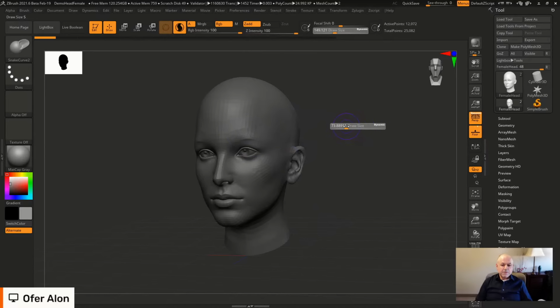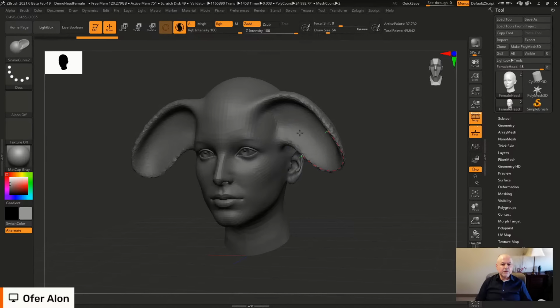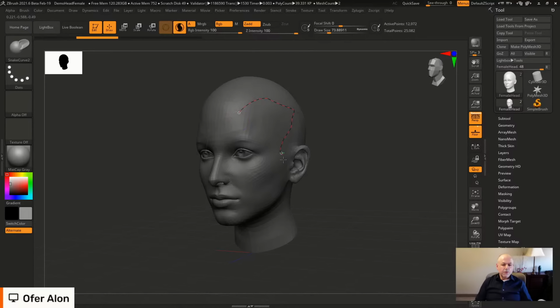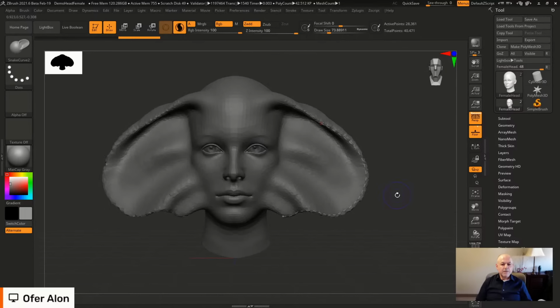How to use this brush? You're basically selecting the starting point, the size of the brush that you want. You draw a curve on the shape, and then you click on the curve and you drag. And now the brush is going to do its work basically just like a snake hook brush, and it's going to pull the surface. It doesn't have to be simple, it could be a more complicated curve. It could be something like this in order to be able to create this.